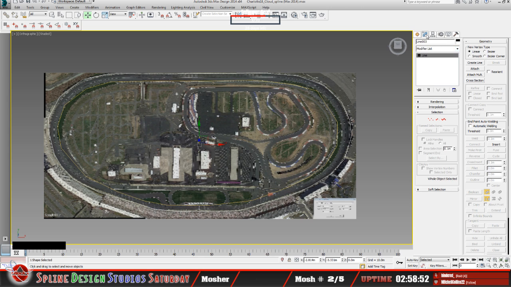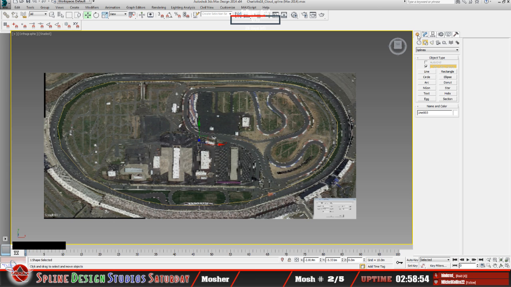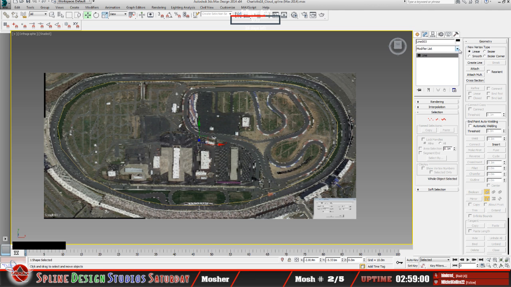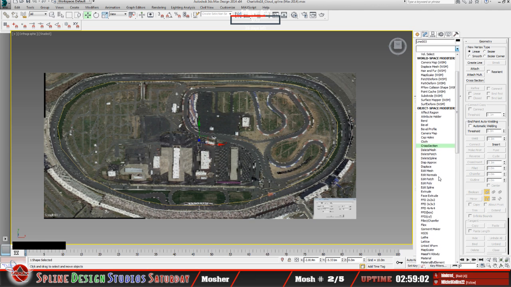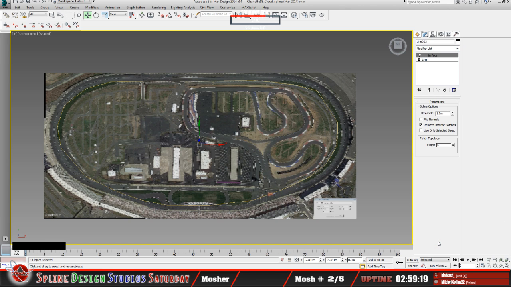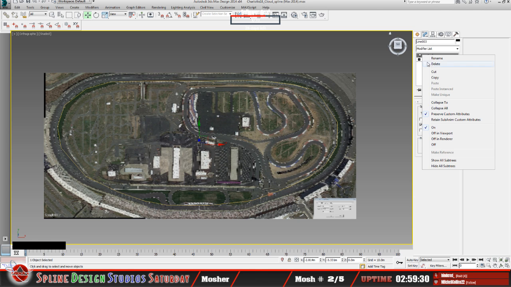I just have to remember where that is. Just checking my modifier list. There's a lot of stuff in this modifier list that you can choose from, but there it is. So I had to find it there. You can do a search on that too, but if I do a surface, actually that didn't work either. What the heck? Alright, maybe I'm just trying to do this too quickly. Okay, let me delete that.